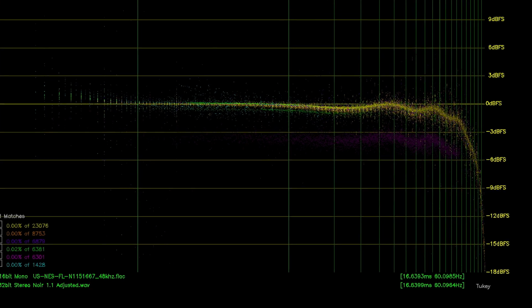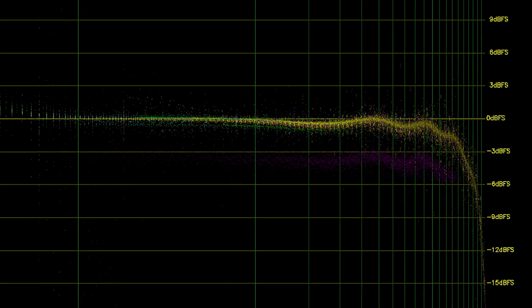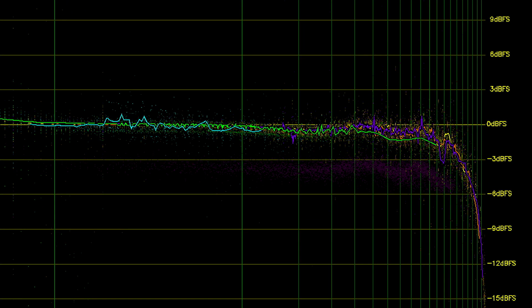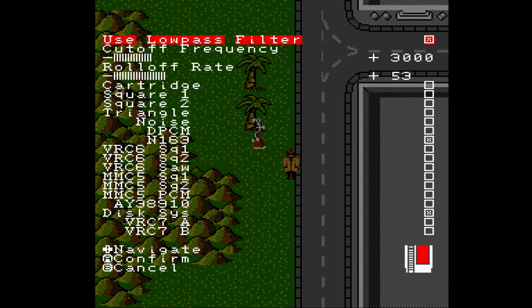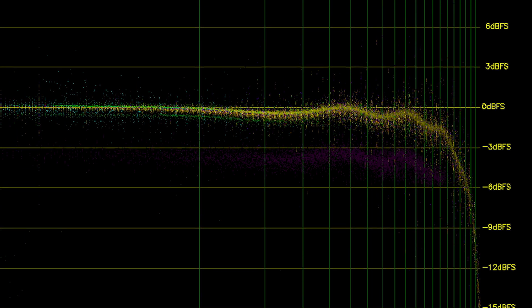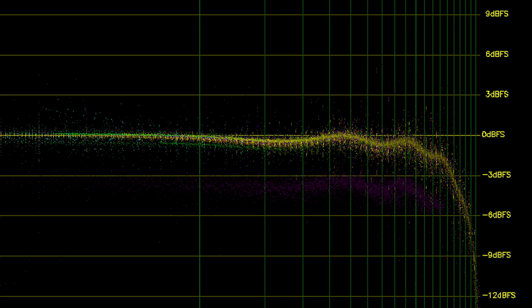The settings we settled on give us this result when compared against the NES front loader. As you can see, it's really close, but there's a bit of a drop off toward the right. That means that the Noir is applying a low pass filter to mitigate some of the frequencies that might be considered subjectively less pleasing. If you go to advanced filter settings, you'll see that the sound channels we're dealing with currently actually don't have the low pass filter turned on by default, which means that what we saw on the graph is a secondary low pass filter that cuts off a bit earlier than what exists on a real NES.